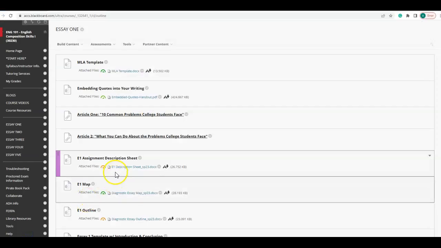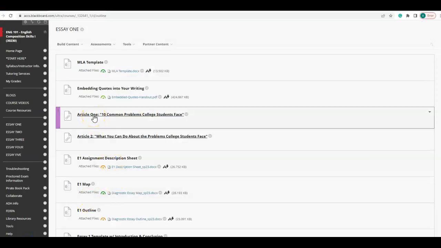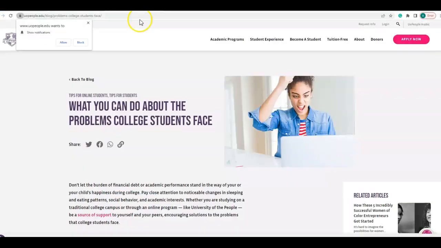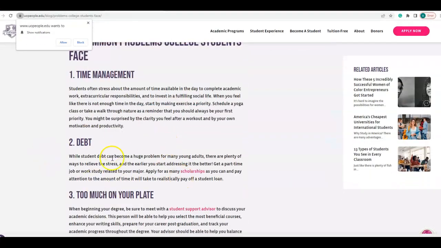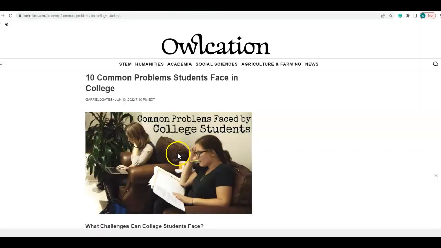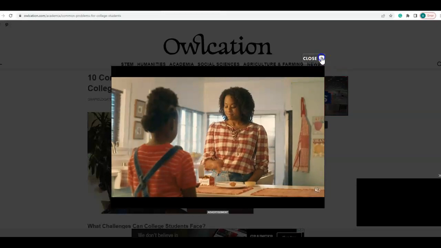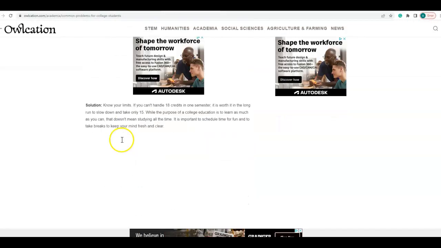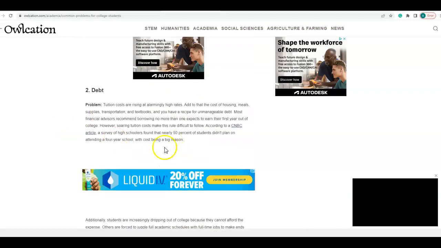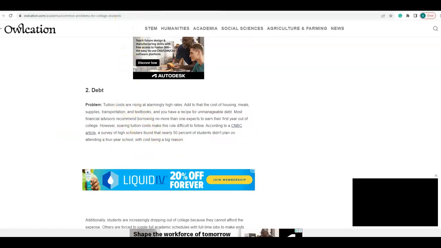Now, if you go back to Blackboard, it gives you the link for Article 1 and Article 2, and they look like this. So you can go through here. If debt is one of your reasons that hinders people's ability to pass classes, then you might want to start with, you know, some quote from one of these that proves your point. That proves your point on that. Okay, so you need to read both articles. You'll need to quote something from both articles in your paper.